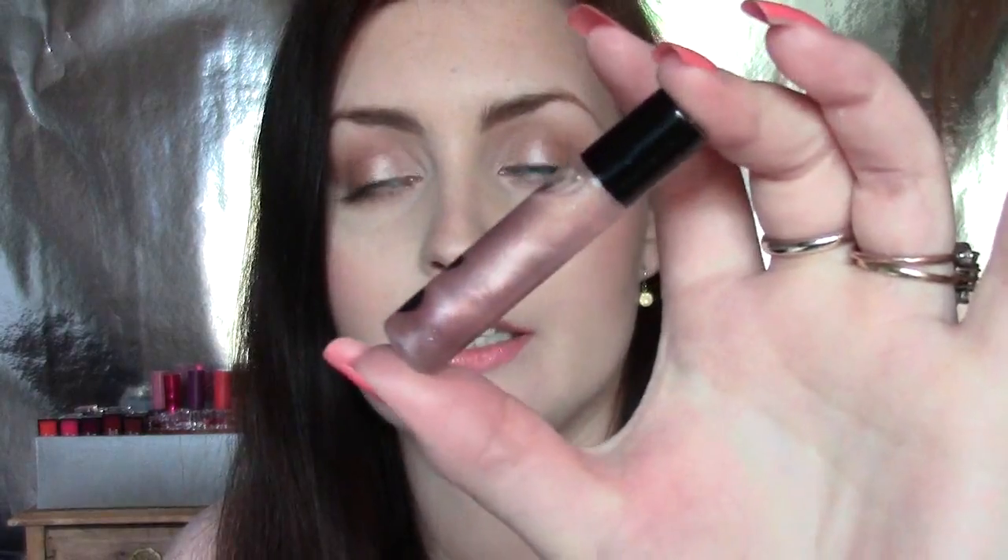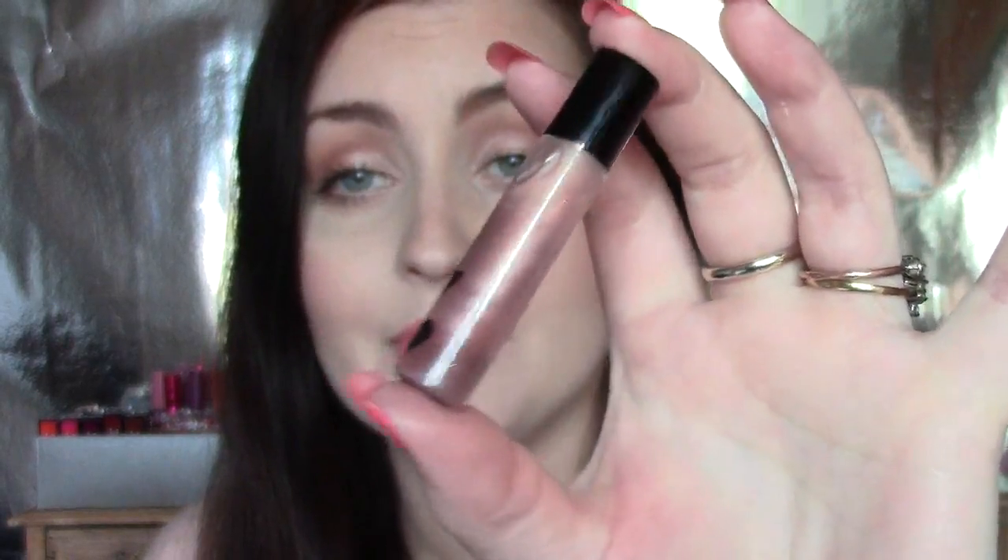Another makeup item — this is a lip product from Rouge Bunny Rouge. I have their whole new Succulents of Dew lipstick line that I still have to do a video on because they're amazing, but I haven't got around to it yet. This is their Devilish Nectar Lip Potion, which I just featured in my recent tutorial — it is stunning. It's so tiddly but absolutely gorgeous. It's a lip plumper, and because I don't want to get it dirty, I've been using it with a lip brush — I put my lipstick on then pop some of this over the top.